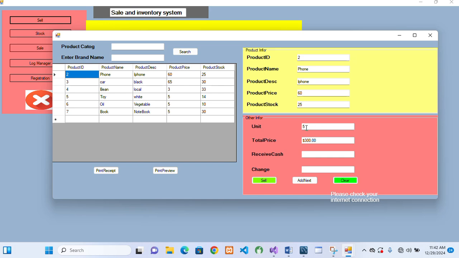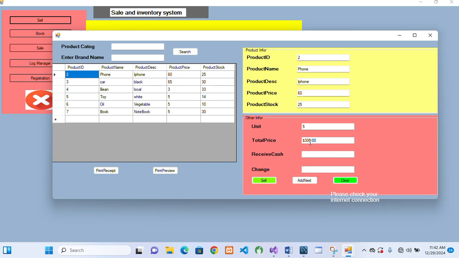I'm assuming the person is buying 5 times the price of the product, which is 60. When you calculate it, automatically you get 300. The software automatically calculates that for you. Very simple as that. Save your time, make it quicker.